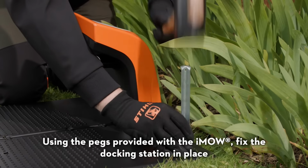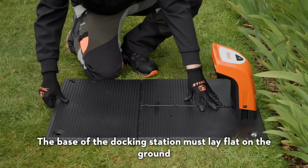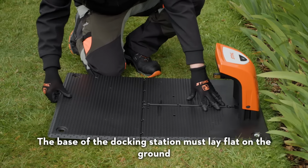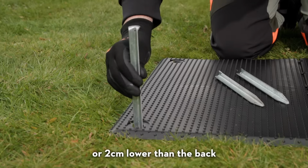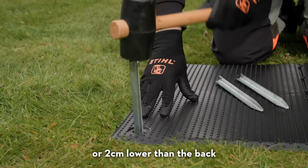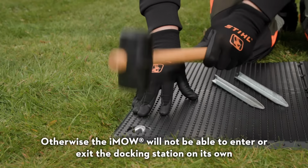Using the pegs provided with the iMOW, fix the docking station in place. The base of the docking station must lay flat on the ground, and the front of the dock must not be more than 8 centimeters higher or 2 centimeters lower than the back, otherwise the iMOW will not be able to enter or exit the docking station on its own.